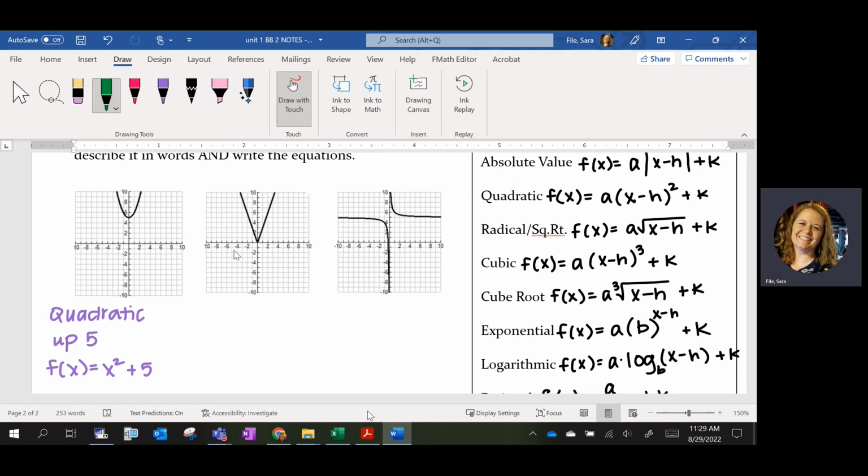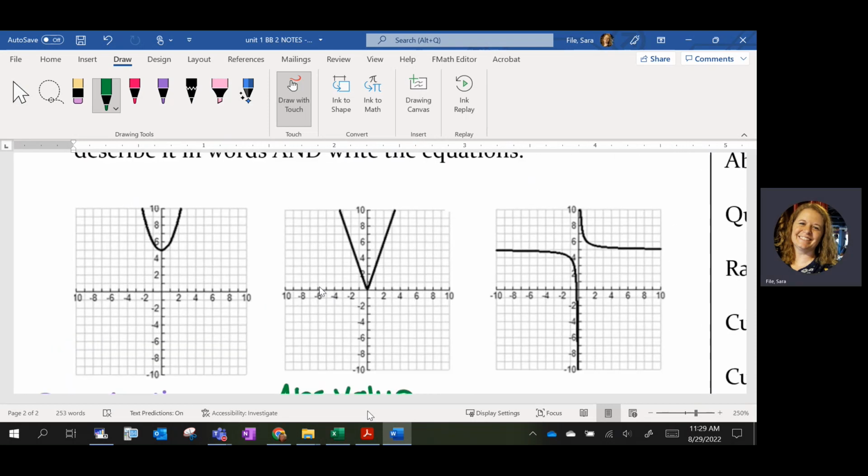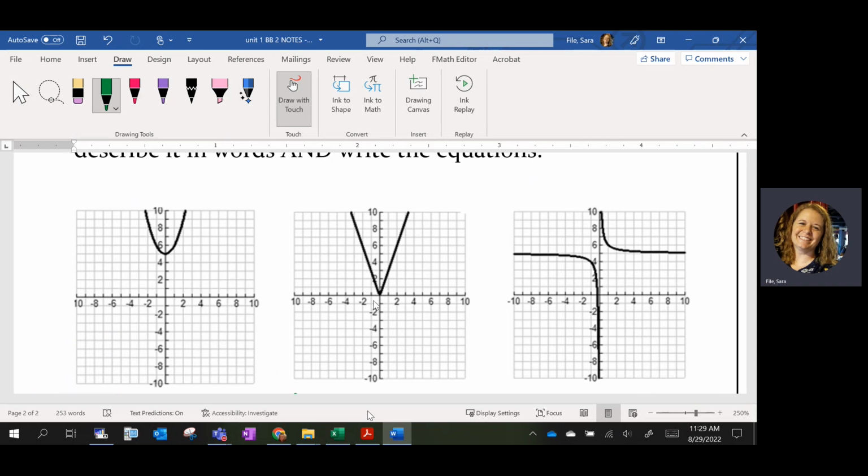Okay, the next one is what type of function? This V shape. Absolute value. Okay, I'll zoom in again and y'all can tell me how this looks different than the parent function. Has it been shifted up or down? Left or right? No, it's still got the vertex on the origin, so no shift. So h and k are both 0, no shifting. Okay, has it been reflected? No, it's still opening up. It has not been reflected over the x.